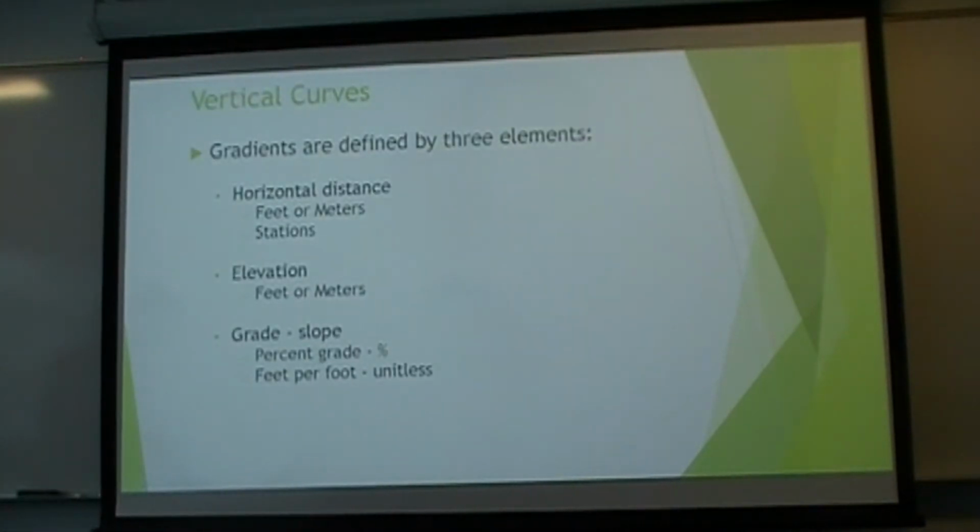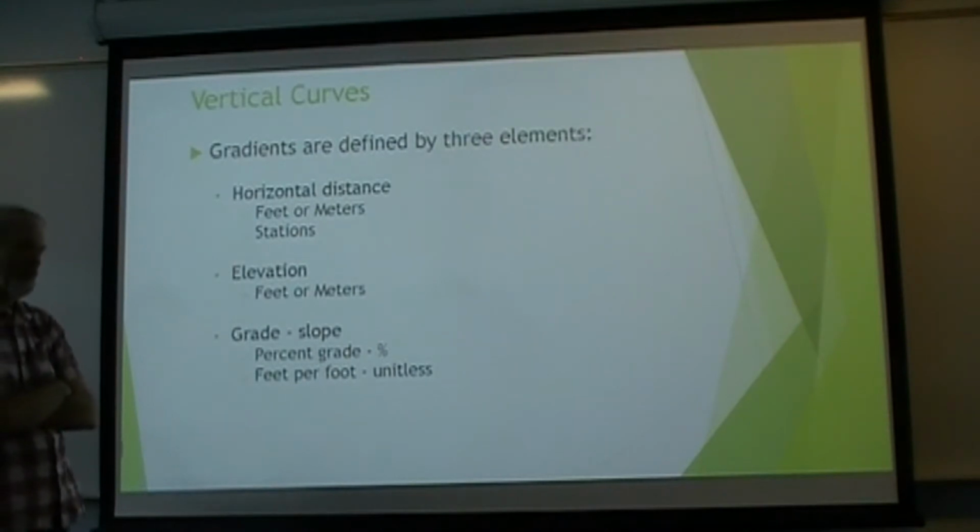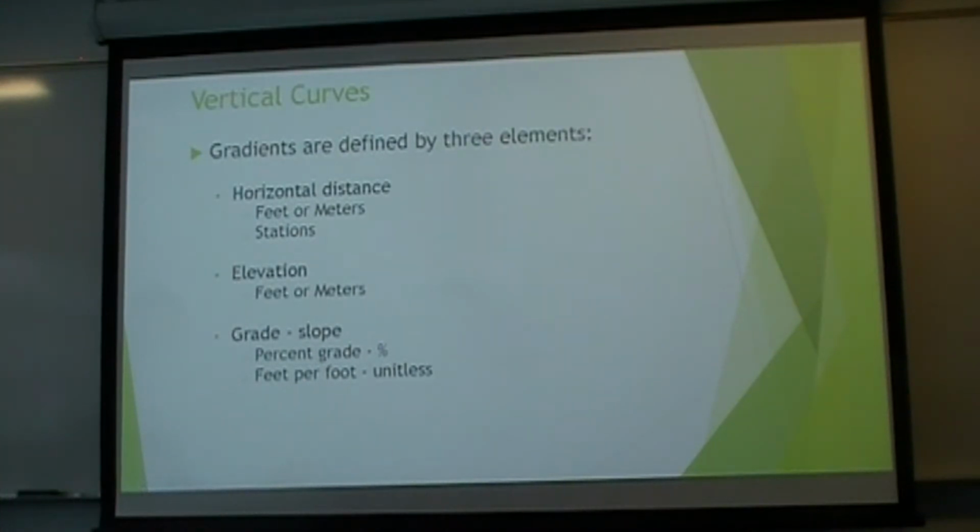So, gradients. Gradients are defined by three elements: the horizontal distance in feet. So we never talk about the slope distance on a gradient. We don't care about that, but we do want to know what the horizontal distance is in feet or meters, or very often referenced in stations. Elevation, above or below at different points, so you can have a lower elevation, 800 to 860, something like that. And then a grade, which is expressed in percent, feet per foot, or feet per hundreds of feet. You could see feet per foot in some things, but pretty much you'll be looking for a percent grade.